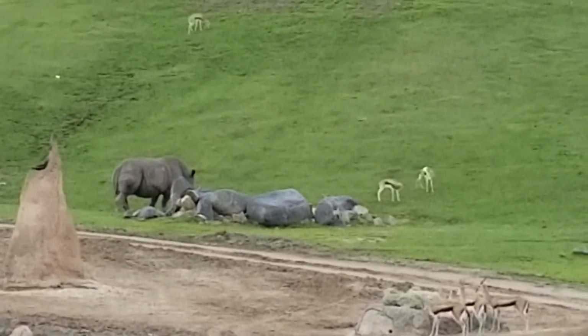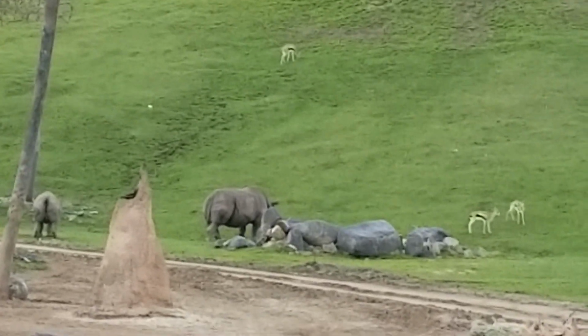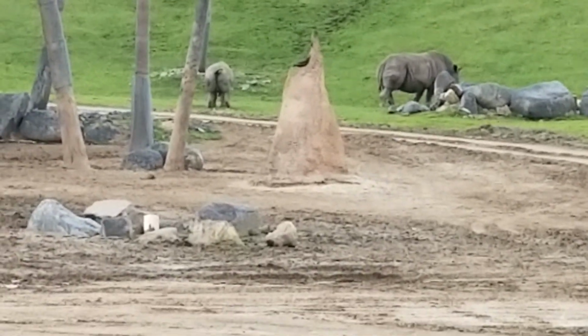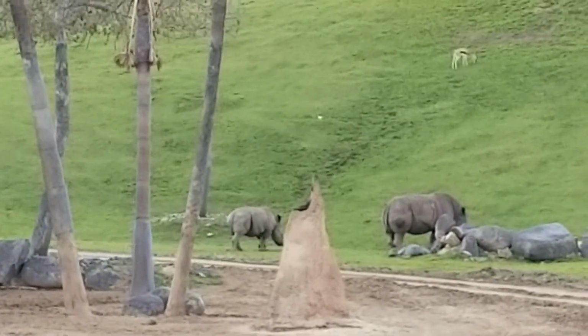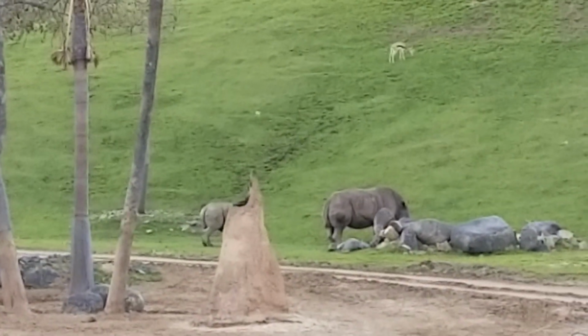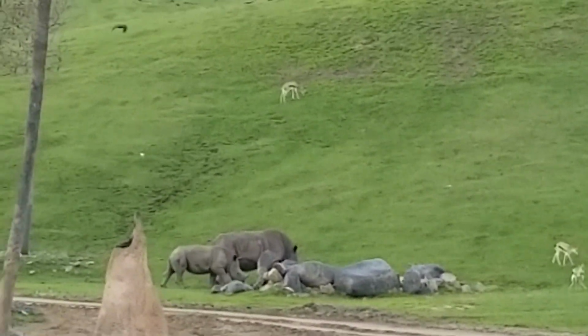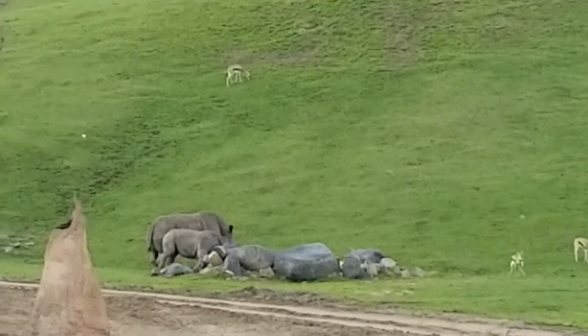Well, instead of being covered head to toe in fur, they have a few sparse hairs throughout their body. But that also means their skin is quite susceptible to the elements. Just like you and me, rhinos can actually get sunburnt. So one way they'll help prevent that is by rolling around in mud wallows, with each coat of mud kind of like a layer of sunscreen for us, helping to protect themselves out there.